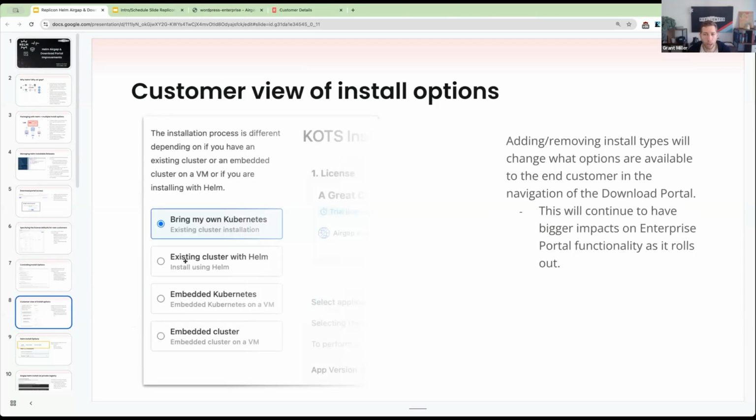And we do intend to leverage this even more for something that Amber is going to cover, which is the way that the download portal plans to evolve, to become what we call the enterprise portal. So this will have authentication. This will have deeper installation instructions, update instructions. It'll be more aware of what they're already running. It'll have lots of cool functionality. But today, we wanted to get this functionality in early, improve the download portal so that you can control what experiences your customers have, and then they can have a really good experience for Helm installations.